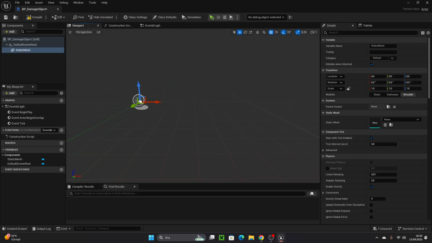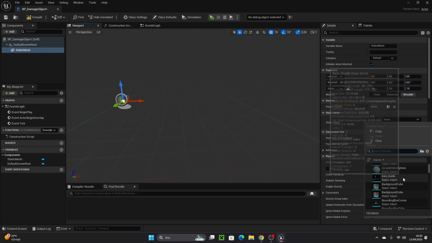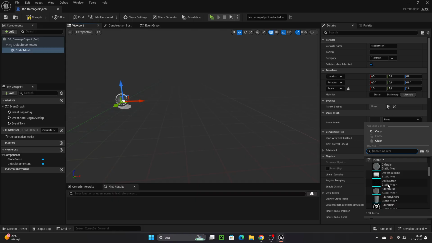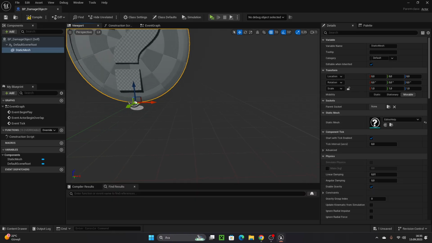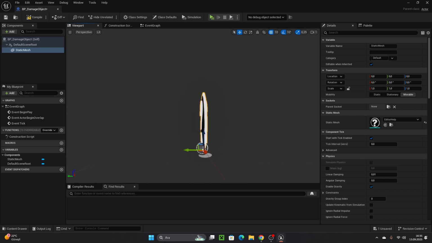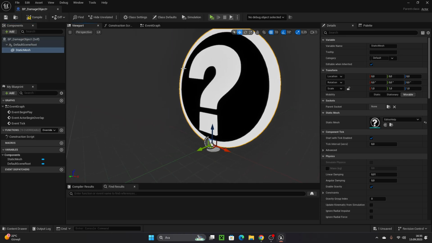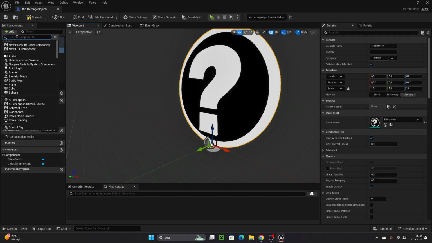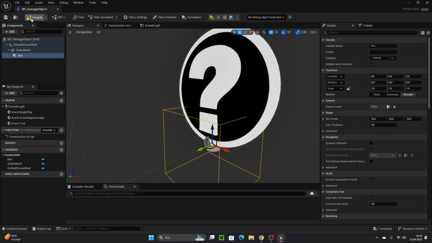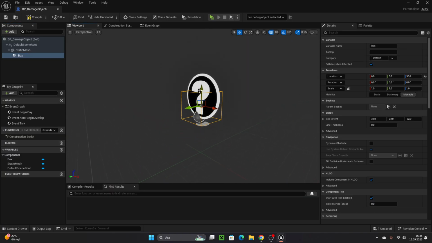Let's add a static mesh to see it on the level. I'm gonna add this help icon, and let's add the box collision and set visibility.